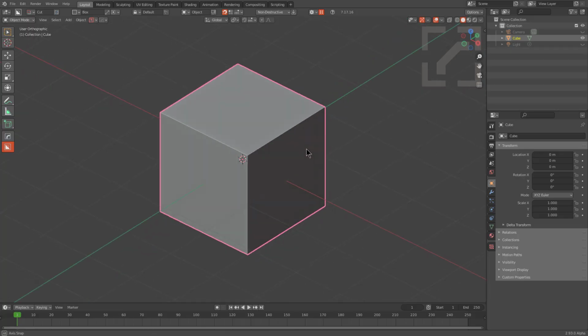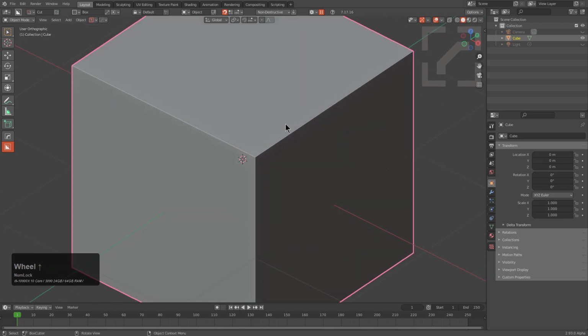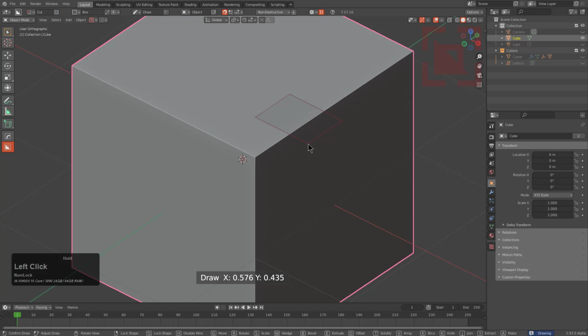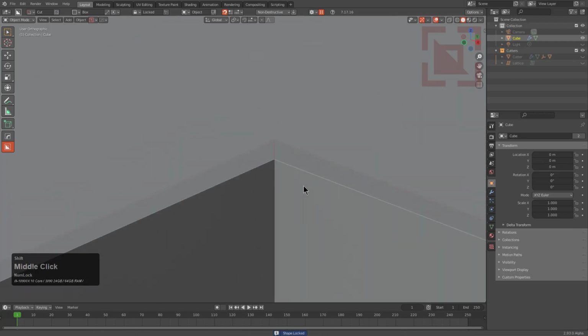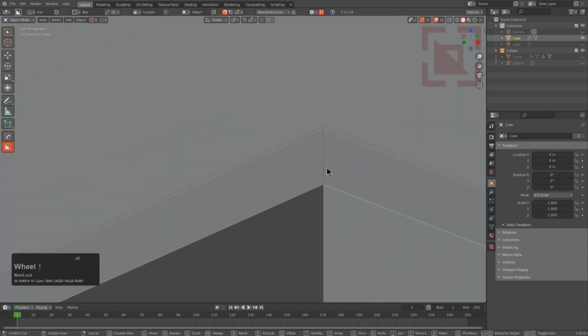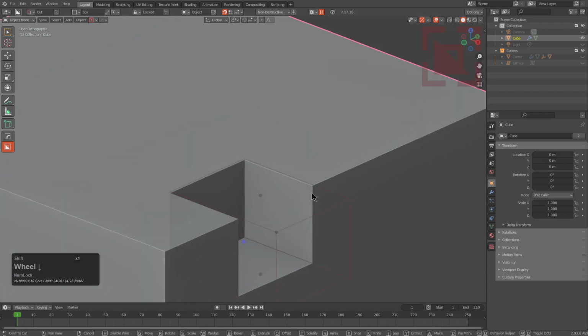I wanted to do a video talking about cutting on small objects. As you know, whenever you draw with box cutter, we draw a box on top of the surface, allowing you to penetrate. However, if we were to pause this and zoom in, we could see that there's an ever so slight offset that allows us to penetrate inside of the box.